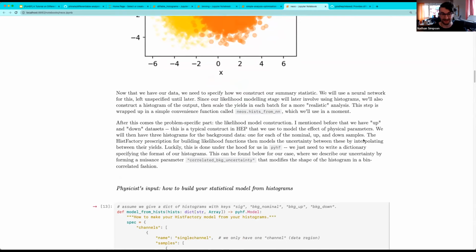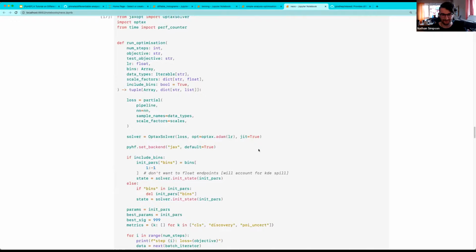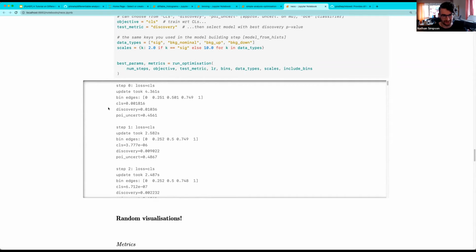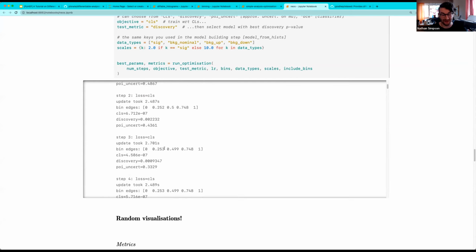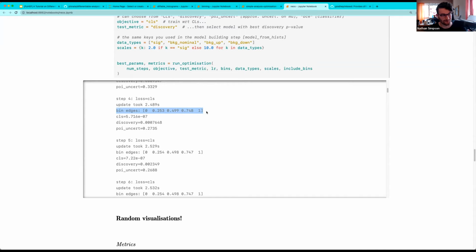And actually, one thing I will just quickly say, since I have 30 extra seconds, is that in this Neos notebook, if you scroll down to the printout of the optimization, you can see that it's also printing the bin edges. And actually the binning of the model is being optimized at the same time as the neural network. So you could even have this with cuts as well, right? You could have a cut and a binning and the neural network, and it's all optimized at the same time, and it's all talking to each other. So you don't have one thing that worked well, but oh, if we change the cut now, the histogram is bad. And I think that's actually one of the biggest areas of promise: this joint end-to-end optimization of an entire workflow. But I just wanted to flash that.